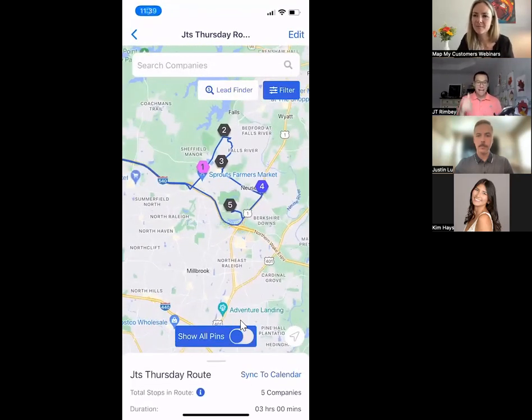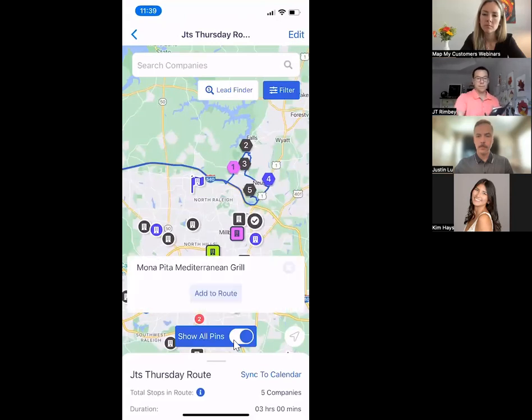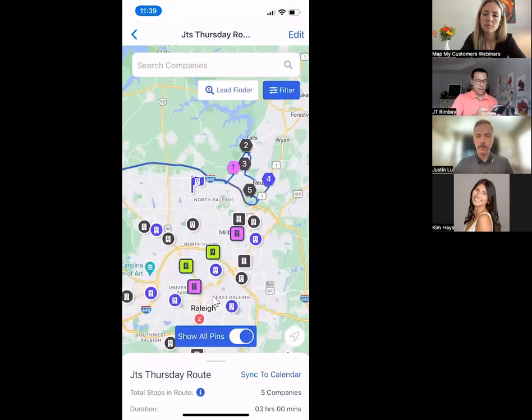A couple of things. From a planning perspective, it's great for the reps to know that these are my 5 intended stops. As everybody on this call knows, the best laid plans, some of these prospect visits might take 2 minutes. Maybe the person you need to speak with isn't even there. So I can always hit show all pins and see the other accounts that are still nearby, so I have a backup plan to fill my day. Just by touching some of these, you can see that I can add them right to the route. And to go back to the account segmentation strategy, the colors inform. If I have multiple options nearby, the colors or the shapes dictate who I should actually see. So if you're not leveraging that, start leveraging that.